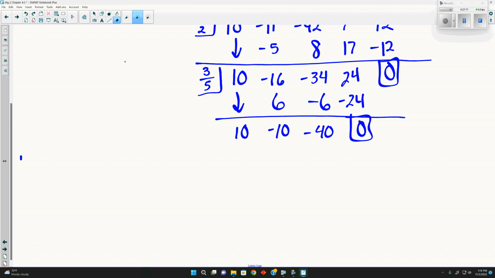Questions on this here? Could those other two solutions be rational numbers? Yes. Could they be irrational numbers? Yes. Could they be complex? No. And the reason we know they're not complex is because we see that there are two definite places where they cross the x-axis, yes? If they were complex, we wouldn't have those. Complex numbers do not cross the x-axis.